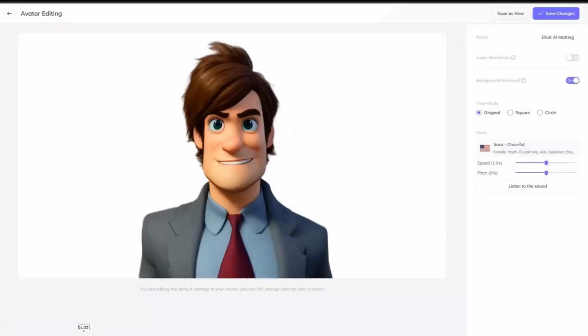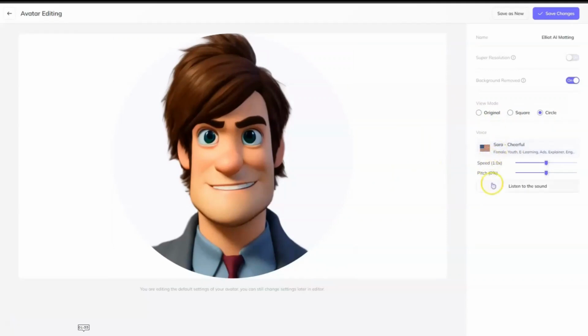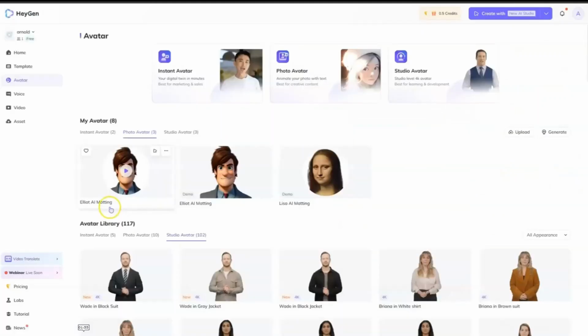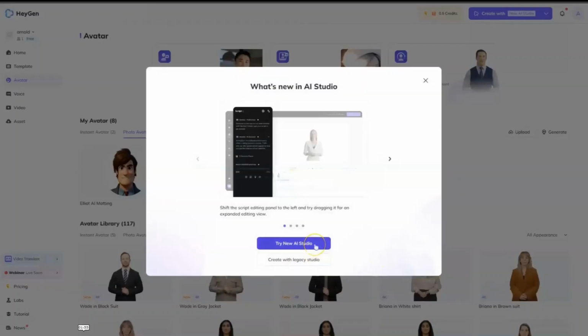Now this thing is inserted and we can also edit him a little bit if you want him square or maybe in a circle. You can edit every single thing how you want it. The speaker is Sarah right here. I think this is okay, so we save this. Now we have Elliot saved, but the speaker is Sarah, of course. I think this should be funny. And we press on him and make create landscape. So I want to have the 16:9.